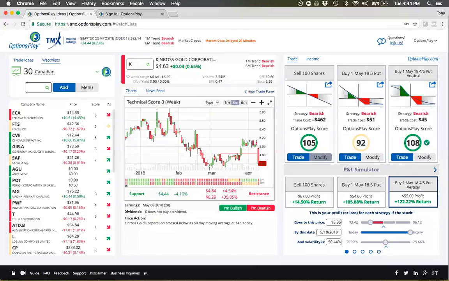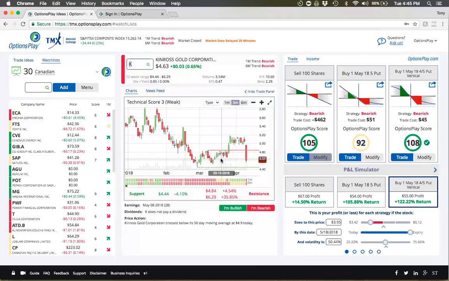I've got a lot of mining stocks reporting earnings here. Decay, this is a stock trading at 463. A very low price stock, so may not be the best example here, but as you can see, it's got a technical score of 3. This tells me this is a weak stock that's underperforming the overall market. These are the types of stocks that tend to miss on earnings. The weaker the stock, the poorer the relative strength, the more likely it's going to miss on earnings.